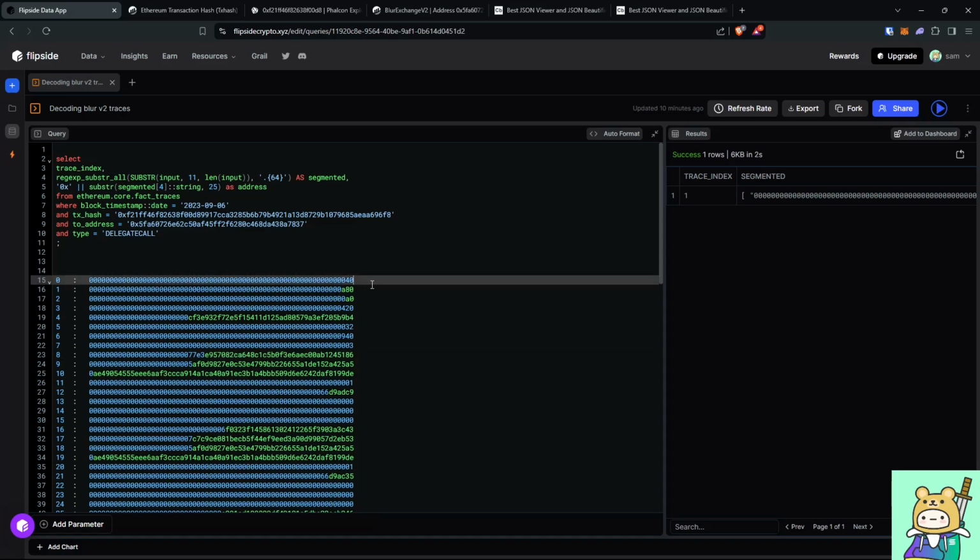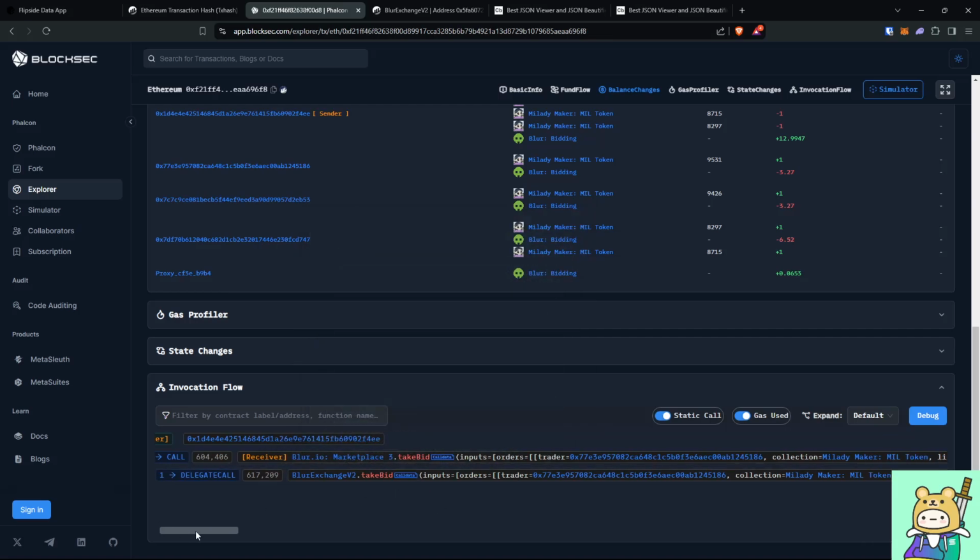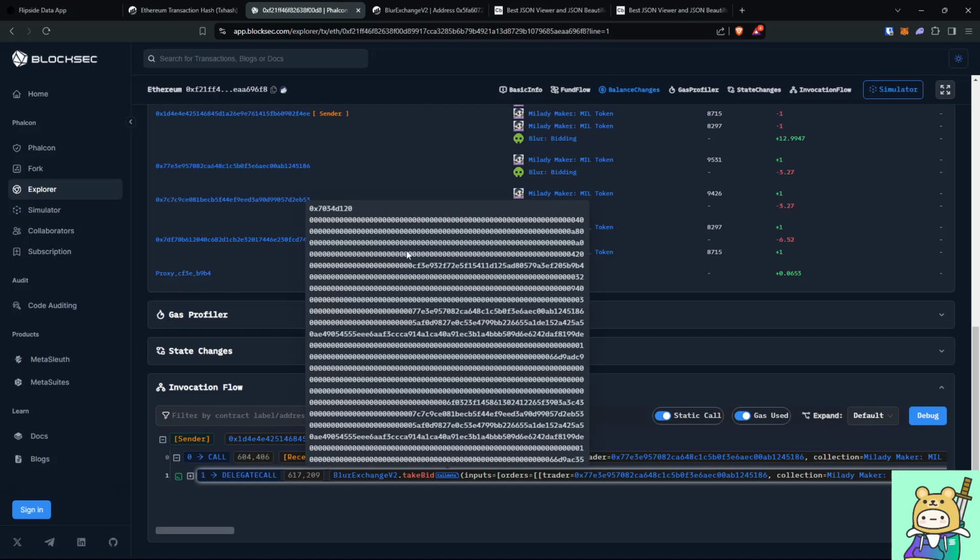It's the same right here: ends with 40, then the second line ends with 880. So the call data here is exactly what you see here. And where it is in human readable form, Blocksec already decodes it for you, and this is what you'll see in our decoded traces table as well. But for now, I'll show you how we can make sense of this call data in its rawest form.